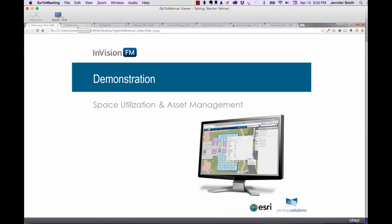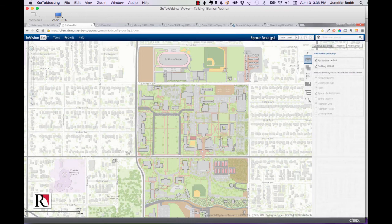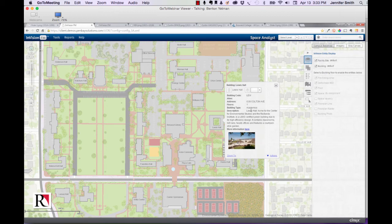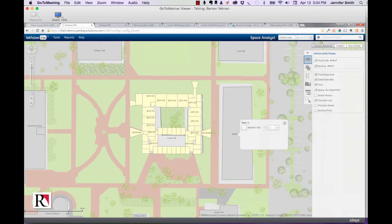I thought today we'd start with an example from my alma mater, the University of Redlands, where they're using GIS and exploring ways to leverage their common facility data across a couple different groups and bring together multiple systems into focused applications. So when you do this, you can really go from the portfolio level. We'll see all their current campus locations, drilling down to individual campuses and do things like manage space or assets or different layers of information. So here we are on the Redlands campus, and we can start drilling down into our infrastructure. If we're a space manager, as we are in this application, we can actually start drilling down inside buildings and understand the space layout and utilization.